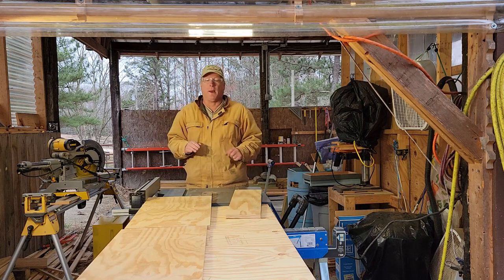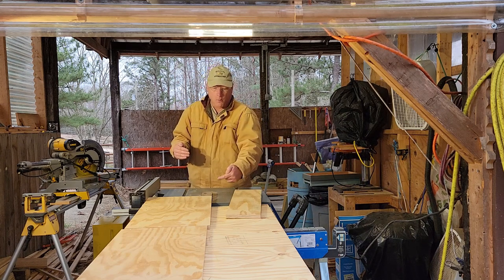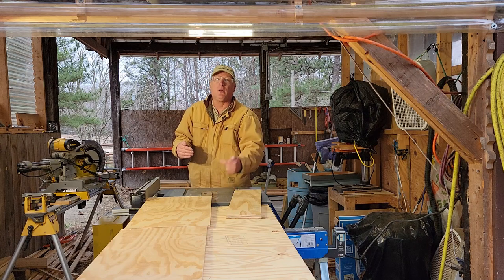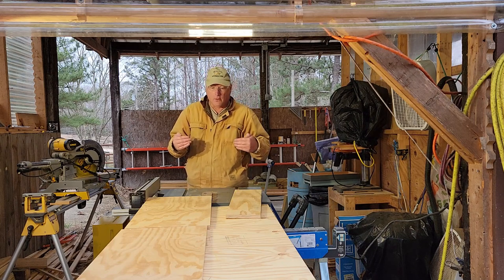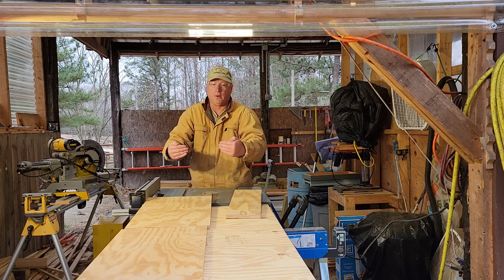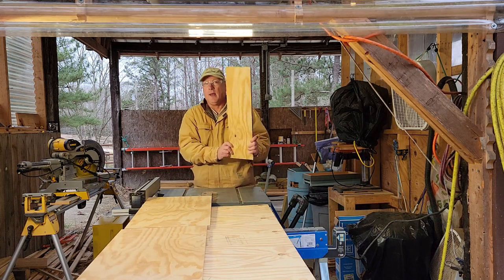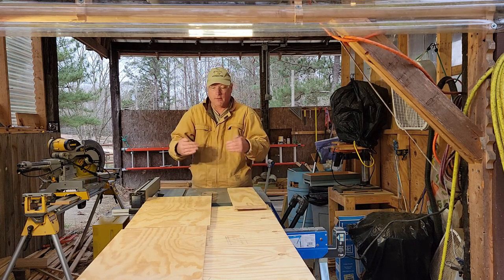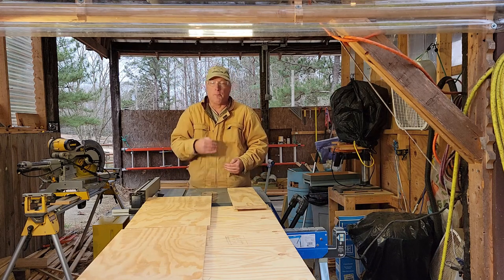from warping on me. Never, ever, ever push against the wood once you get to the middle part of the blade or more. Because what happens if you get on the back side of the blade and you're pushing in on the outside piece, you could actually cause it to tip in and then kick back on you. So never, ever, ever push against the outside of the board and go beyond the middle part of the blade.